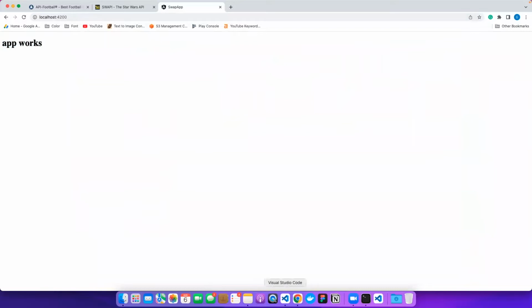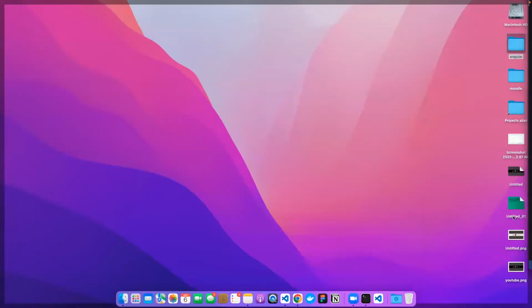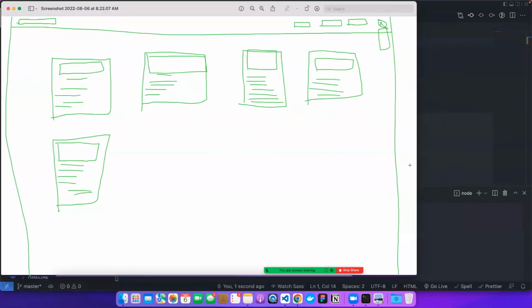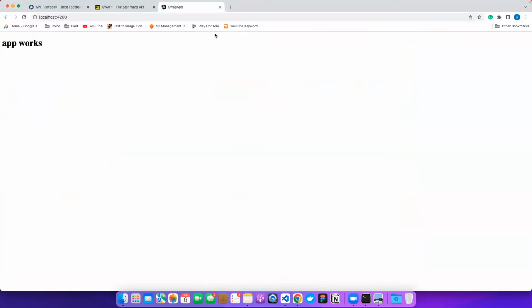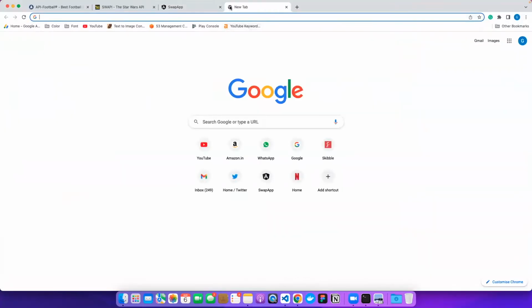So now I have Angular. As per my plan, what do I need? I need a header, and to design all these things, my time is really not sufficient. So what can I do at this point of time? Just Bootstrap. Yeah, I think the best way to go is Bootstrap. I can go with Angular Material too, but for now, let's go and import Bootstrap.